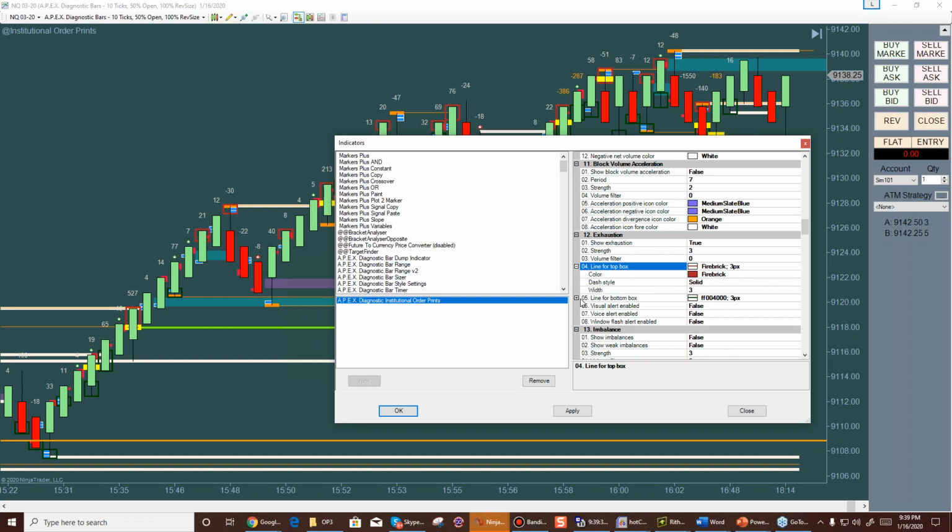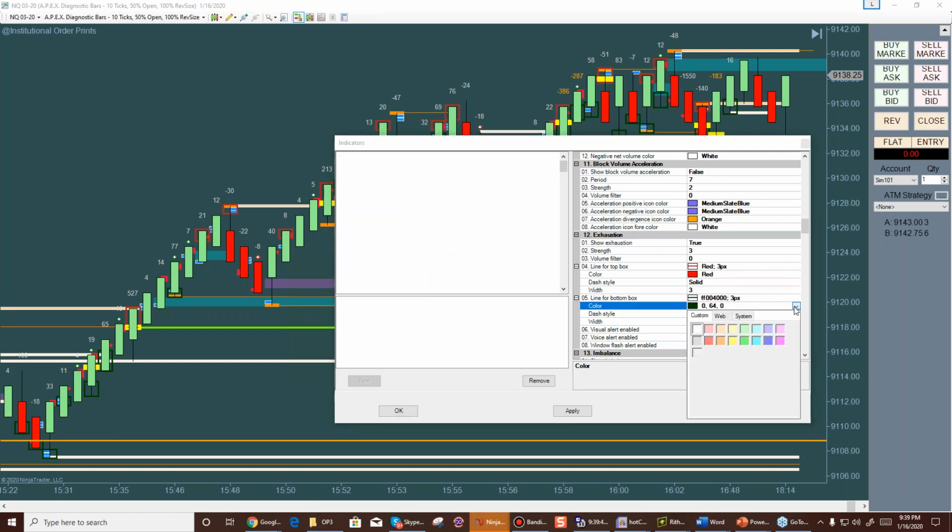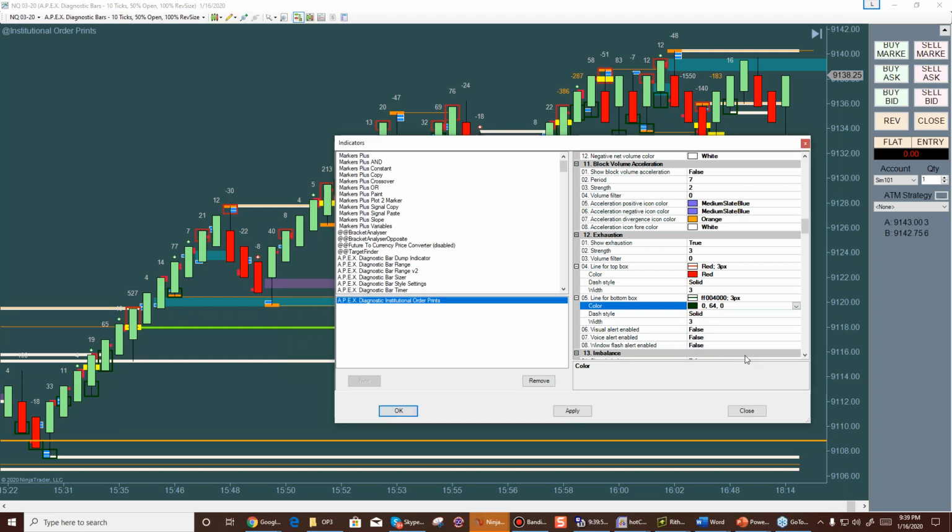Okay. And again, I'm inside the institutional order prints indicator. And you can just make it a brighter red, like red. And you can make this a brighter green right there. So you can also do other things to it, but I wouldn't really recommend making it any thicker because then it'll start making other stuff hard to see.